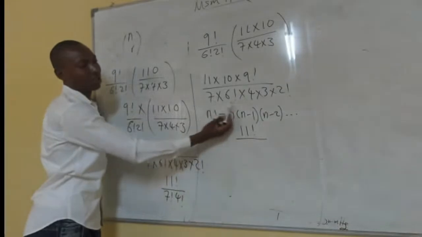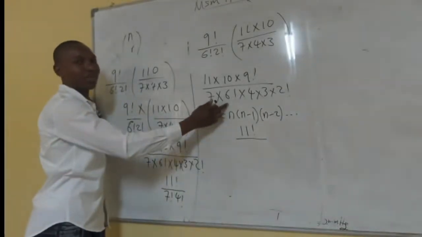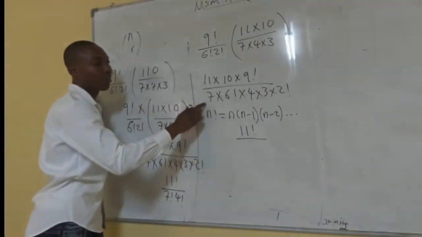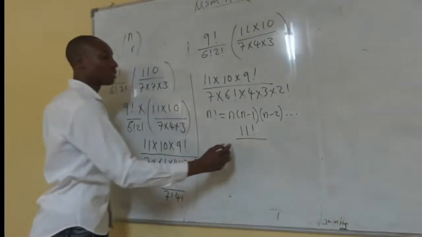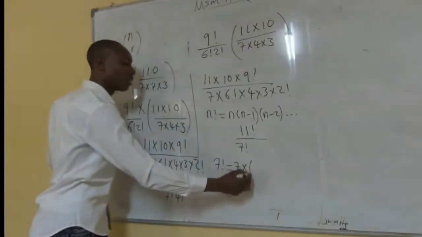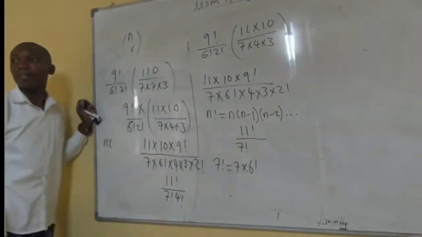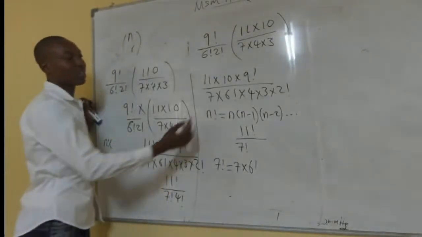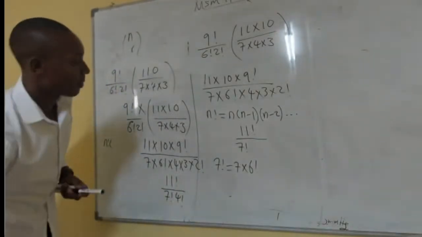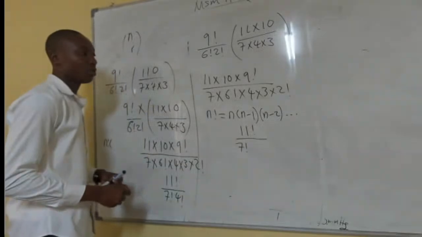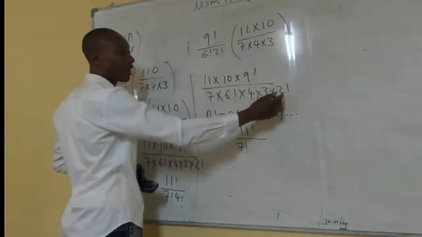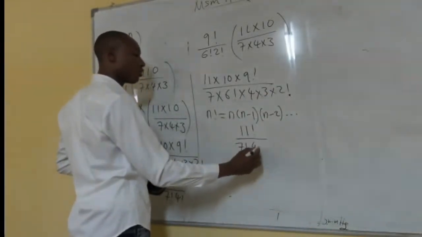Over. Doesn't this also look like a series? 7 times 6 factorial. This is like 7 times 6 times 5 times 4 and so on. So 7 times 6 factorial is like saying 7 factorial, right? Because 7 factorial can be found as 7 times what? 6 factorial. Right? This is the same thing. So now, instead of writing 7 times 6 factorial, I've written it as 7 factorial. Doesn't this look like a series as well? 4 times 3 times 2 factorial. So 4 times 3 times 2 factorial is actually 4 factorial.